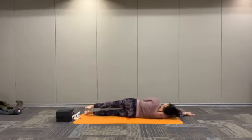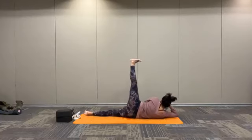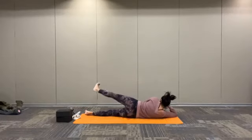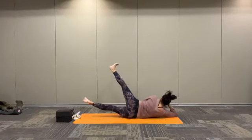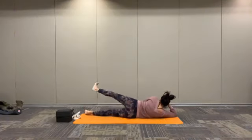And release. Place your hand down in front, bend your elbow, and lift your right leg all the way up. Flex the foot. Lower down. Take a breath here. And then we'll come up again. Right leg all the way up. And see if you can lift your left leg up as well. Engaging the core. And bring it back down.